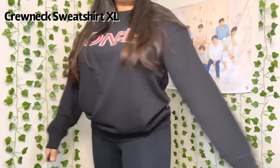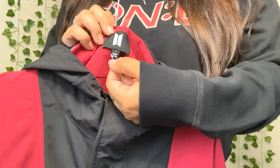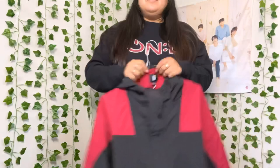Okay, now it's time to move on to the last clothing item, which is the anorak. So I'm trying on my friend's anorak. Again, this was a one size kind of fits all thing situation going on, so let's see how it looks.